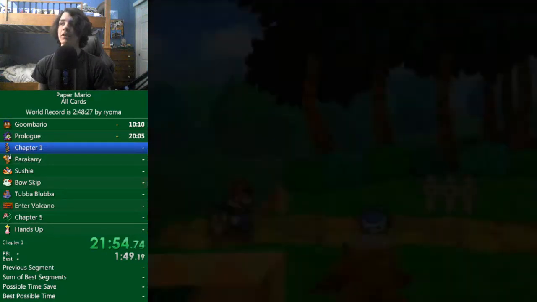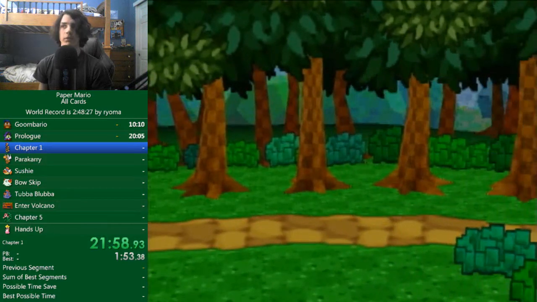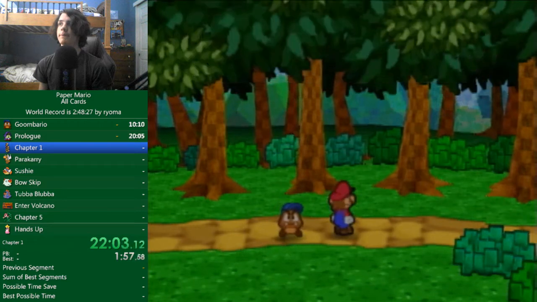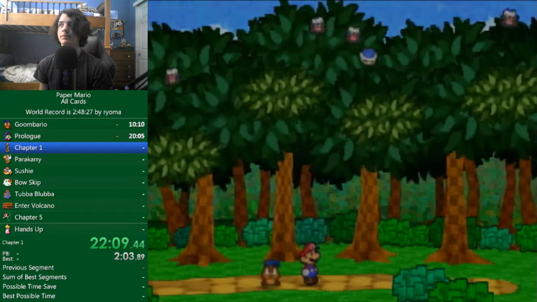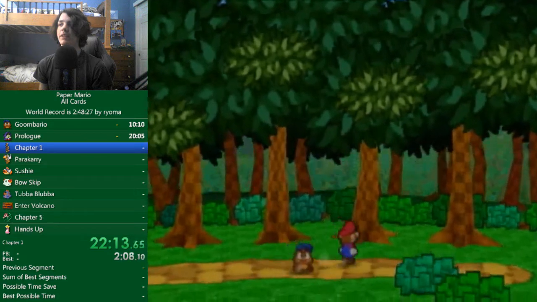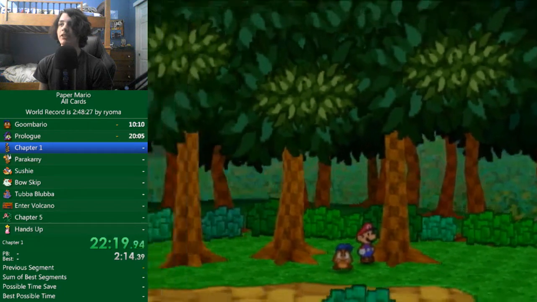So now coming up is a little Fuzzy minigame, and it has some RNG involved, which stands for random number generator, which means luck. It's going to bounce a certain amount of times into each tree, which is luck. Alright, so I got 11 in the 4th tree. That's not the best. He can bounce 7 to 12 times, so that wasn't the best.